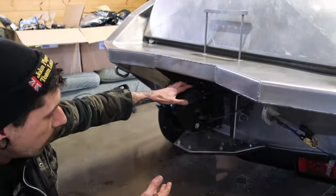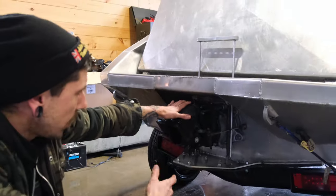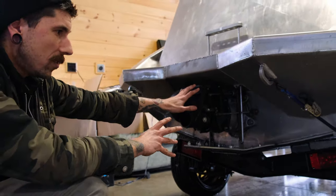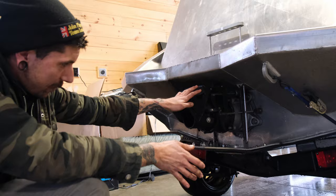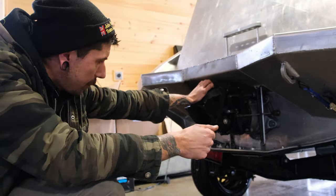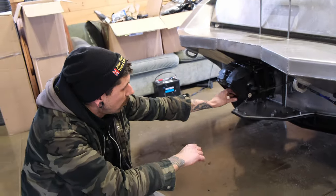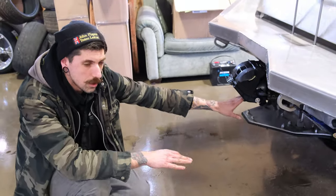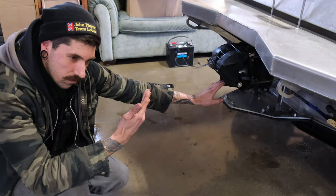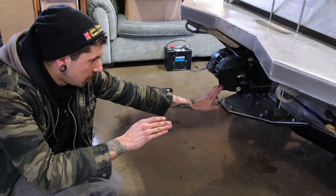Here we have the full Sea-Doo drivetrain. This is what bolts onto the back of the boat. This is the only real Sea-Doo part that's kind of part of this boat. This is your reverse bucket. So I have a cable up there I can show you that pulls it down. As soon as this engine is running, you're pushing water. So that's the difference when it's directly connected to the impeller.